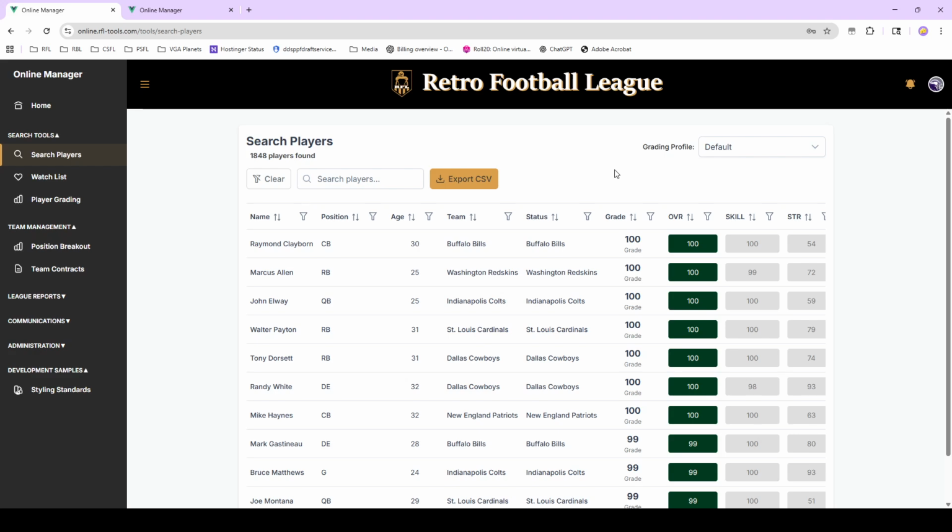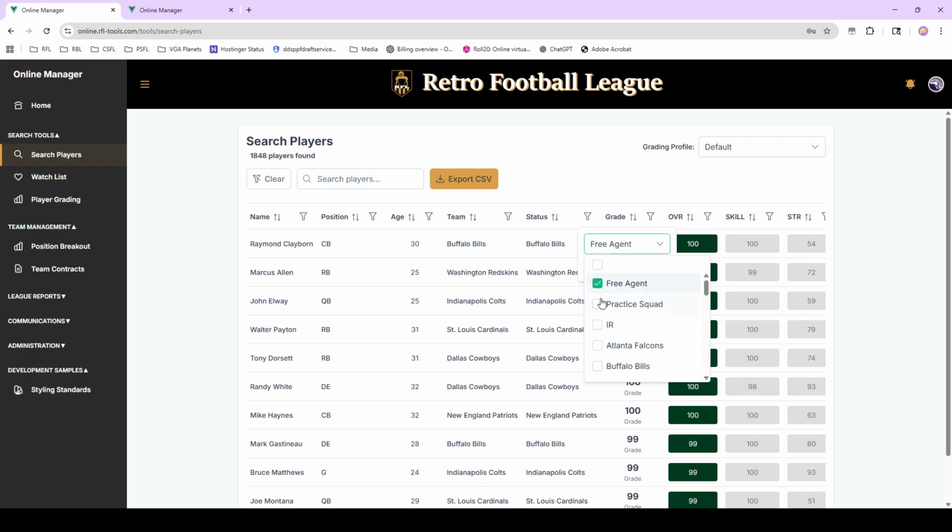This concept I got from Wob a long time ago in one of his videos, and I ran with it, and this is my third iteration of continuing to improve off of that idea. So thanks, Wob, for that shout out. So essentially, the grading profiles, we'll talk about that in a minute, but you'll set it down here to create your custom profiles. You select that, and then what I like to do is go through the status. And under statuses, during the season, I'll select free agent, practice squad, and my team.